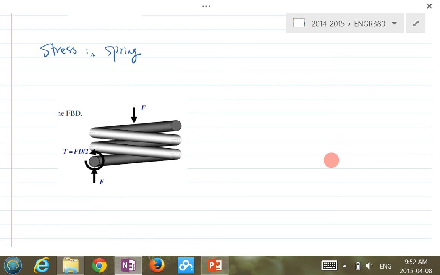So if you cut a spring, look at the cross section here, right? Then the free body diagram basically tells us that if this is a loading F here, then you have a shear force here, and you have a moment generated by the F here. So the moment or the torque is equal to F times half of the mean diameter, capital D, right? So that's what the spring will feel here. So the F will give you the direct shear. So basically there is this direct shear.